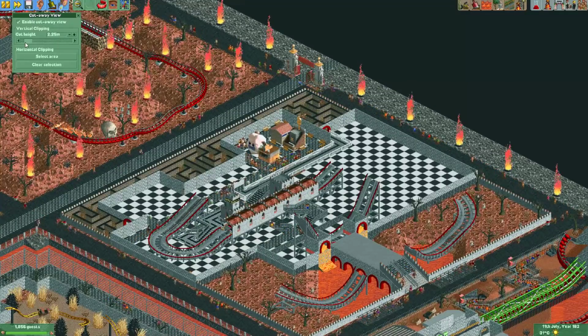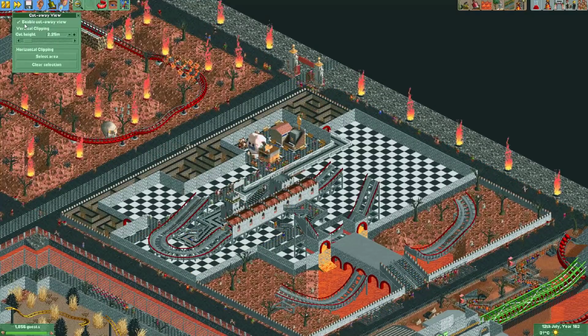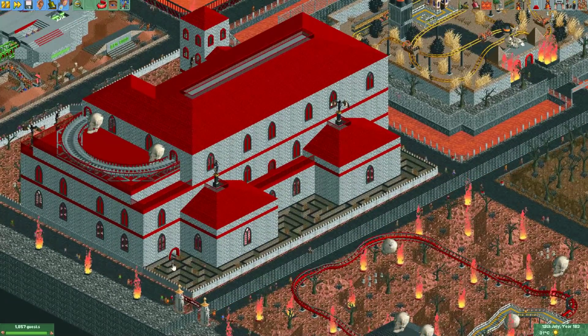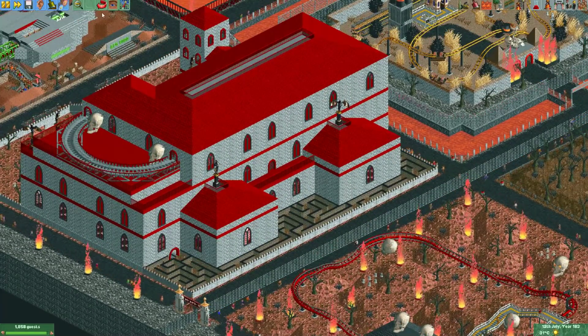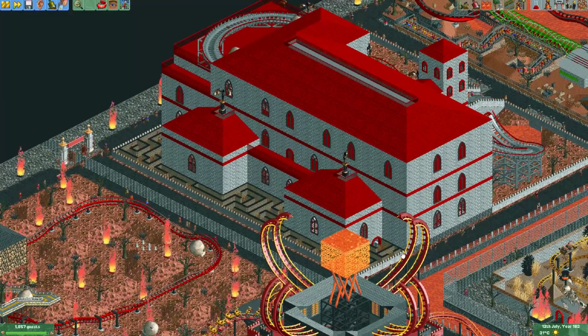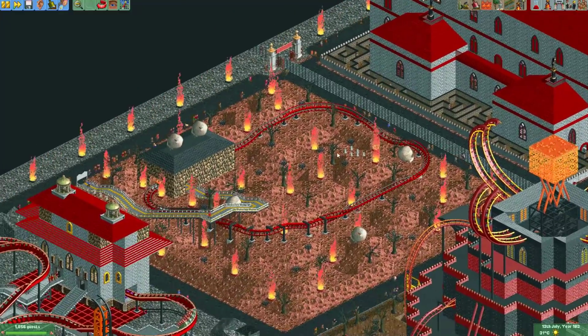And there's some shops and stalls here. And let's see what's. Oh, and I like how the maze goes around the side of the castle. I think that looks pretty cool. Okay, then we go to the next plot.